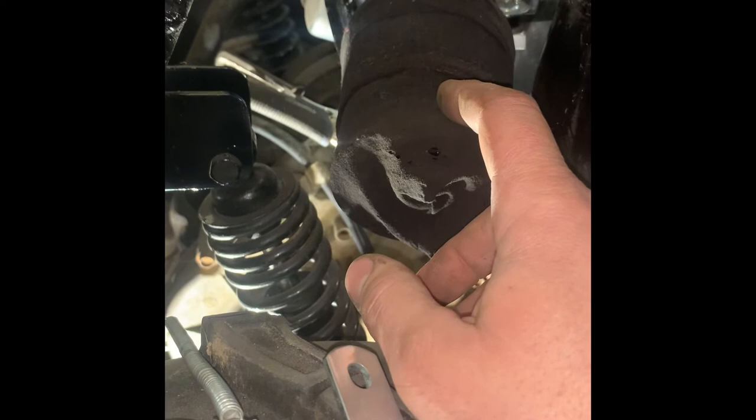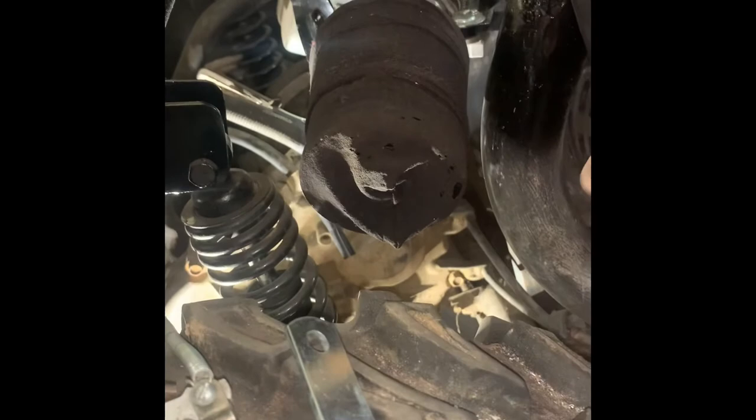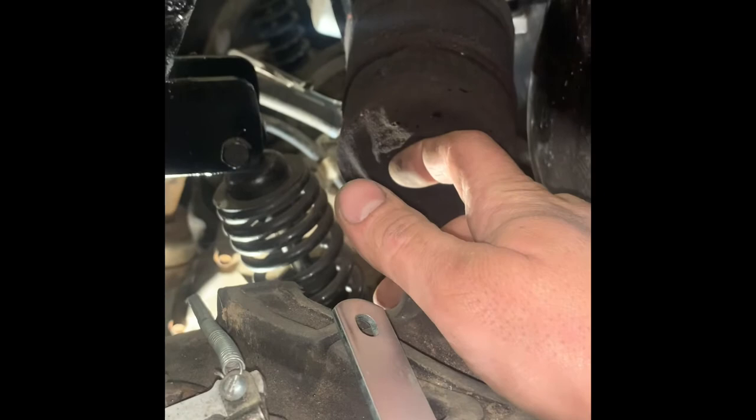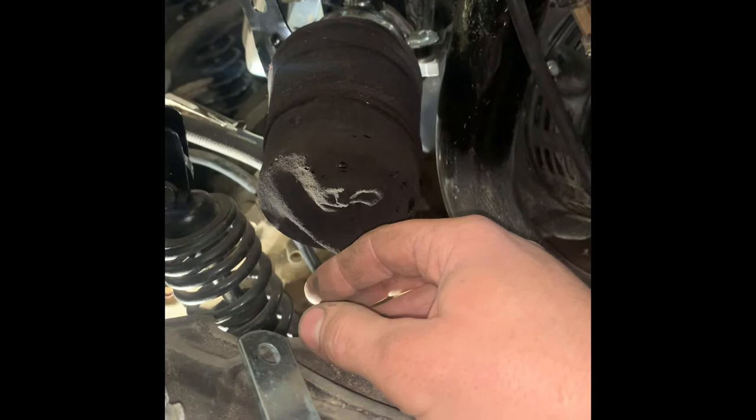I'm gonna order one that's a little bit shorter, or try to find something, and then I'm gonna build like a mud flap from here to here or something, to keep the mud from the tire throwing up on there. And hopefully that works, because then I can just move the mud flap out of the way and just pull the air filter off. The other air filters I was using, I can't find them anymore. And the two that I have are destroyed. You can't clean them anymore. They're absolutely destroyed.